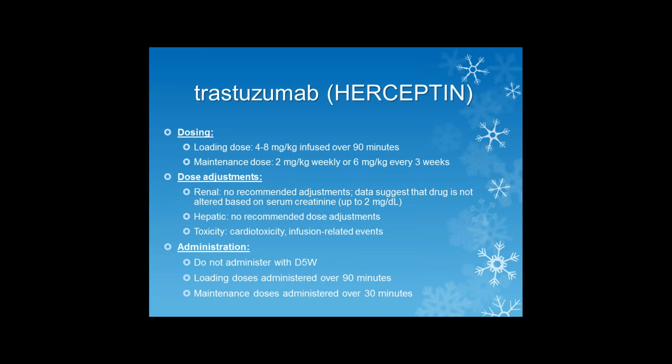And for a lot of these, they have kind of specific administration instructions too, so I detailed these as well. This is kind of unique in that it says it shouldn't be administered with D5. So normal saline should be the base solution of choice. And then I just put the time that you're giving these medications over. So the loading dose should be over 90 minutes. The maintenance dose, the smaller 2 mg/kg, can be over 30 minutes if they were tolerating the maintenance doses pretty well.